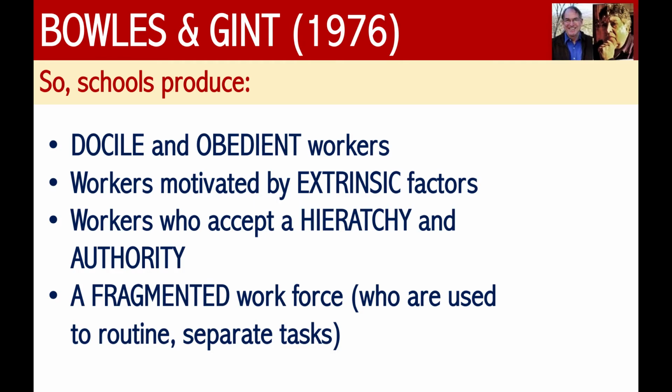So ultimately, what Bowles and Gintis argue is that schools produce docile and obedient workers motivated by extrinsic factors. Extrinsic factors means external to us, so material goods and possessions. The schools produce workers who accept hierarchy and authority. One of the things we're told all the time in school is that we should respect our elders and we should pay respect to those who have more knowledge and things like that.